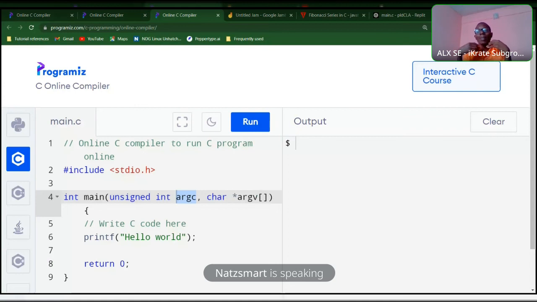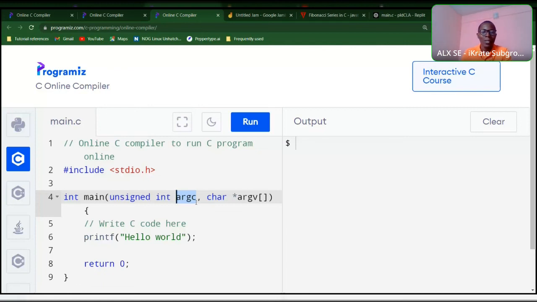Except that they've been used as standard variables, and it makes it easier when you are working with them. But I'm sure you can replace them with anything. Once you know what that particular placeholder is and what it means, then you should be able to use it. So if you ever come across something that doesn't look like argc and argv but is in this format, you should understand what they mean.